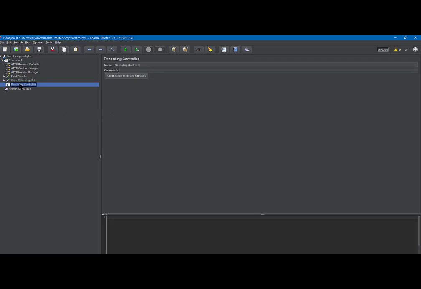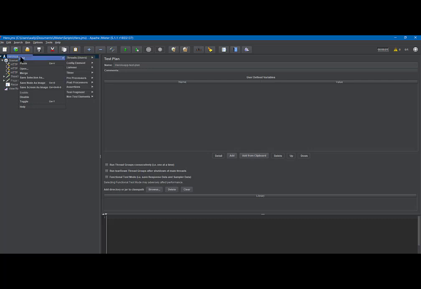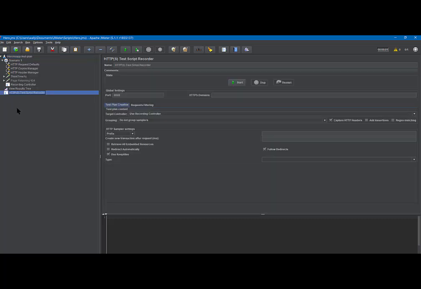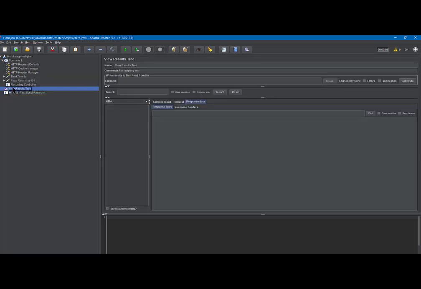And there's one more element I need for recording, and it's under the plan. I right click, add, and the last thing here is non-test elements, and the one I want is called test script recorder. Click that. Notice it comes to the bottom here, and I'm going to add another results tree.